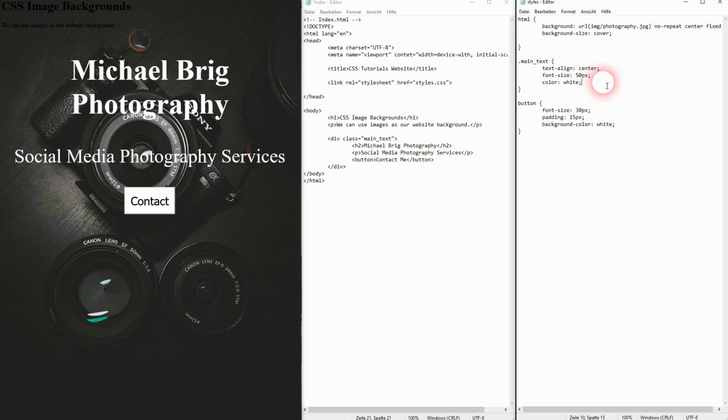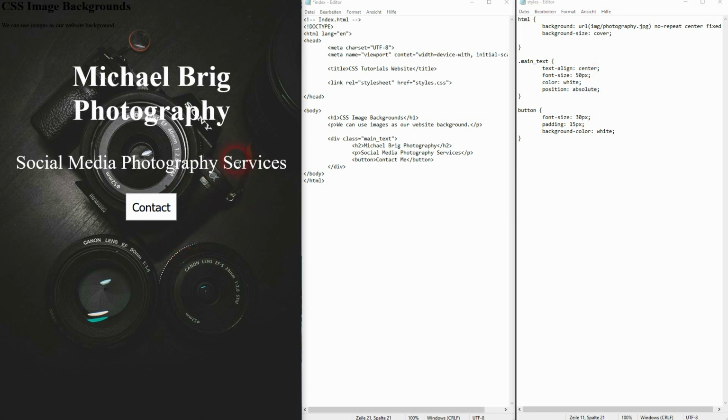We can add one more effect to position the text fully in center. To do that, we would set the position to absolute. Then adjust top and left to 50%.